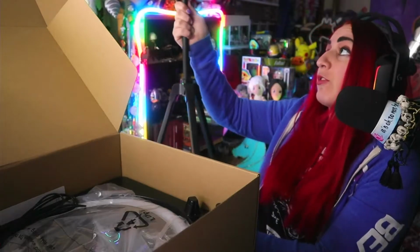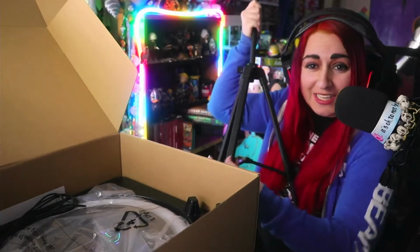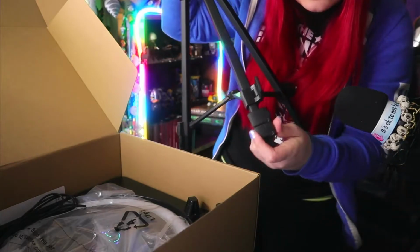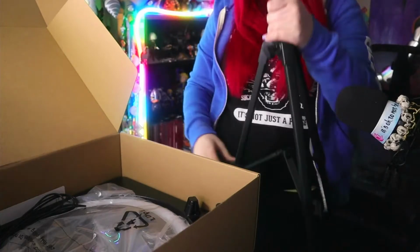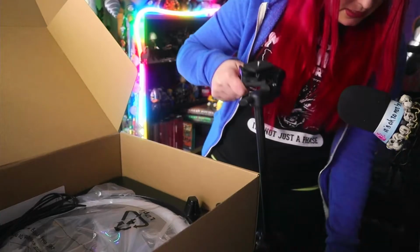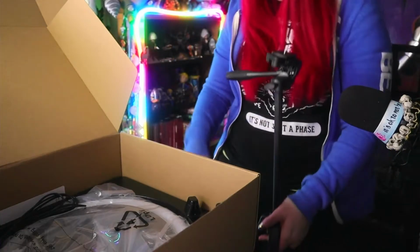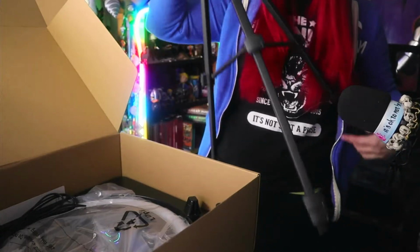Actually, okay, so 3 feet there. How tall does it go then? It goes bigger. Really? It does. It has 3. You guys see this? It has 3 lengths. So it might be about as big as my really good one. It does feel a little bit less sturdy maybe than the tripod that I currently use, but it still feels pretty solid. So yeah, it can go really tall. I don't know the exact height.